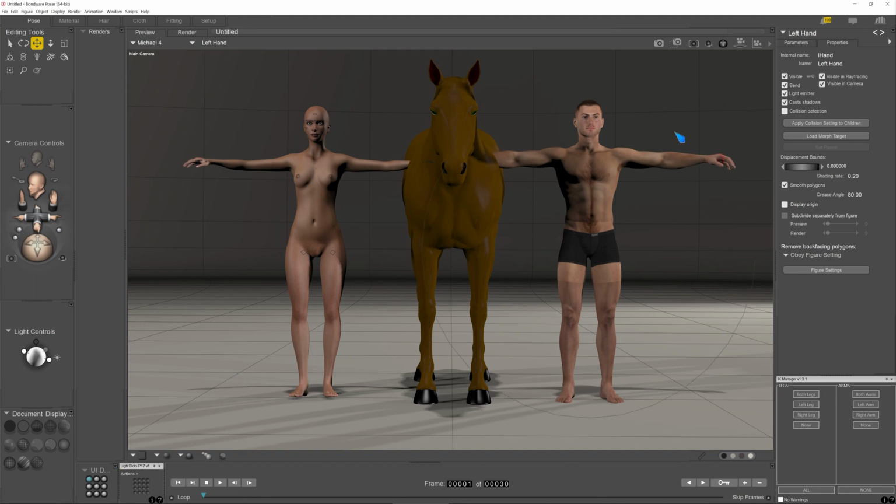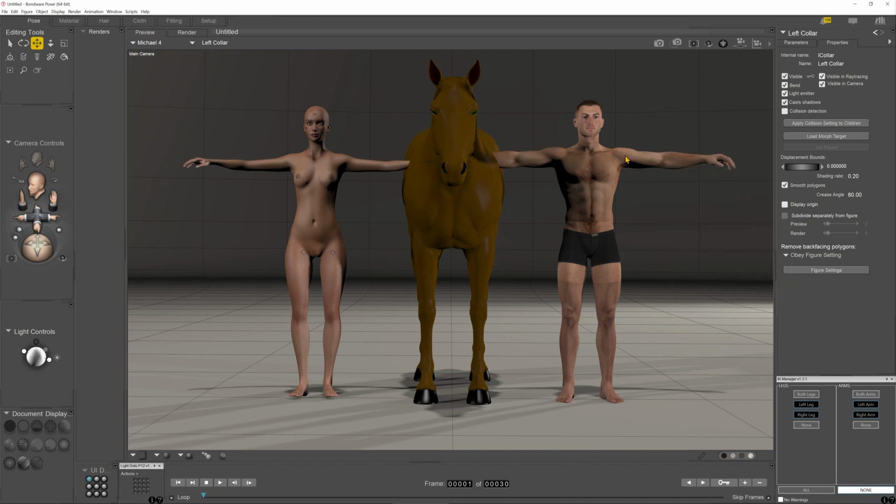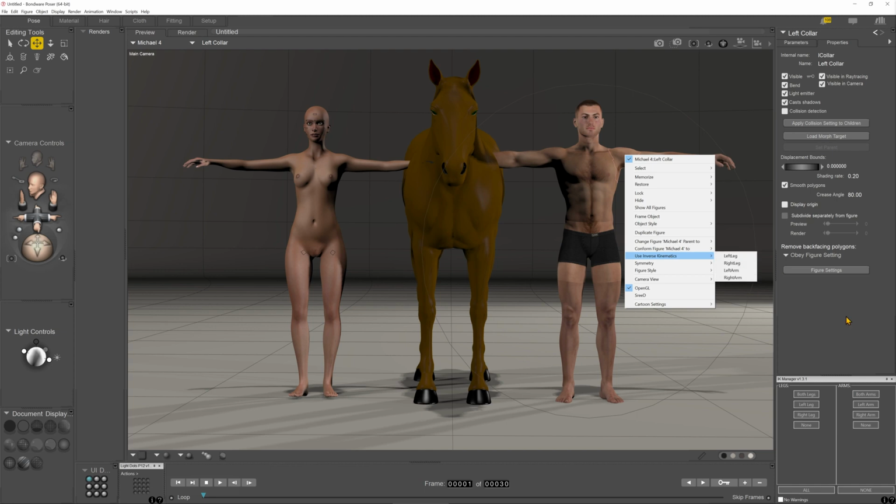So what the program does is you select a figure, and then these are your inverse kinematic buttons. These are the 4 that come by default with Poser. That's great. Just having those as an on-screen option rather than having to menu click is worth its weight in gold straight away. But even more useful is now you have both or none. So you can do both legs, both arms, no legs, no arms, or all 4 at once. Here, if I go on here, you'll see all 4 have been selected, or none. And just to confirm, none have been selected.